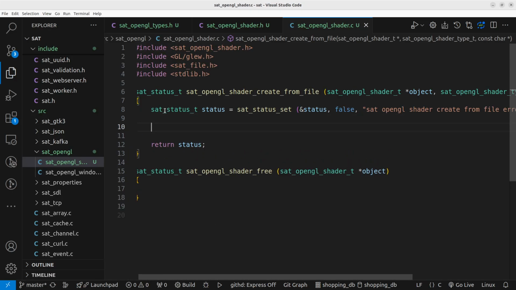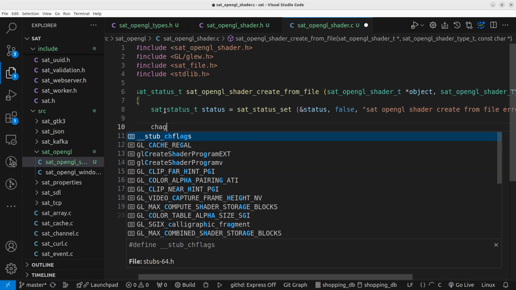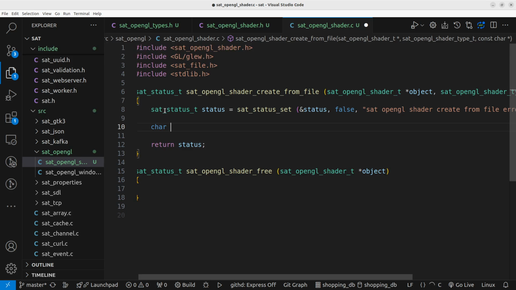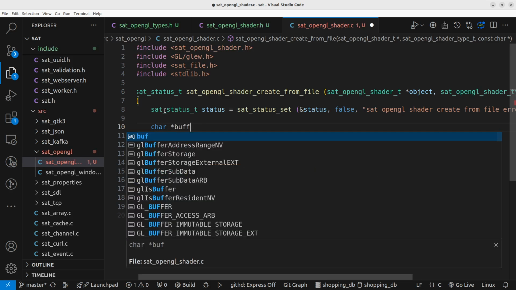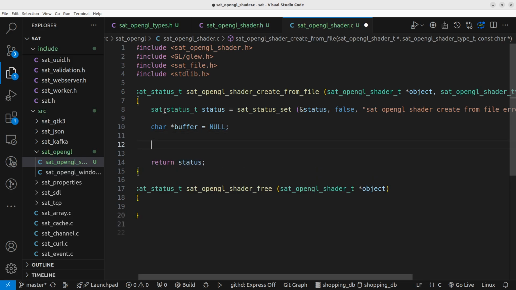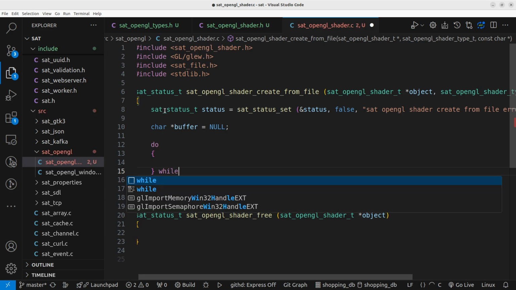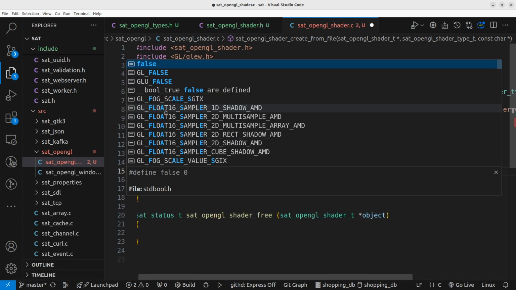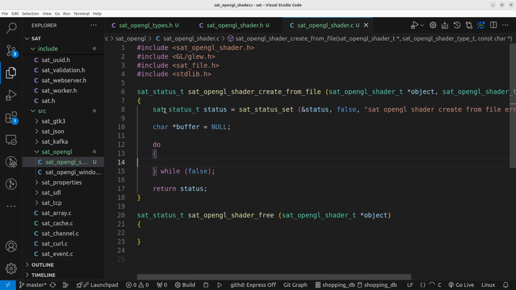Okay, here I need to create a buffer to load my file content. Maybe that way, nice. And over here I use the technique of the false loop, because if something goes wrong in the middle, I can break the false loop and stop.